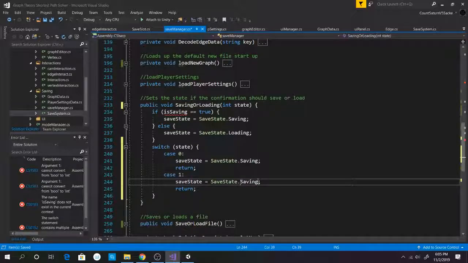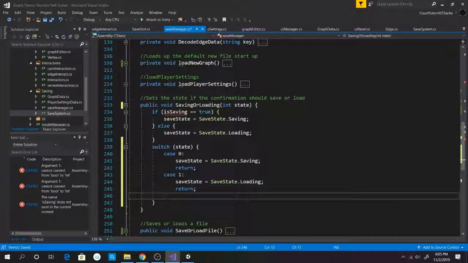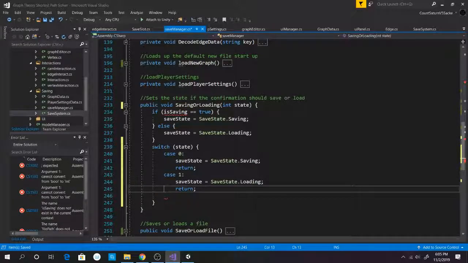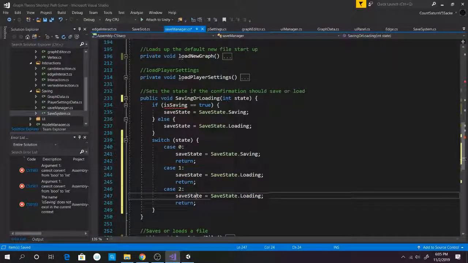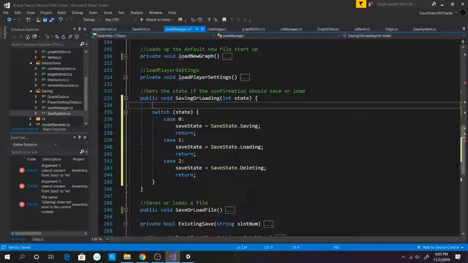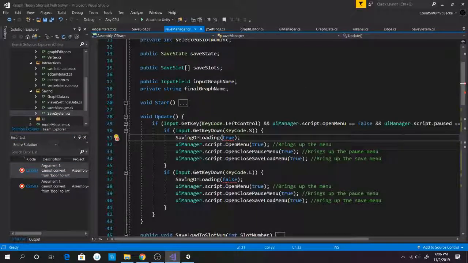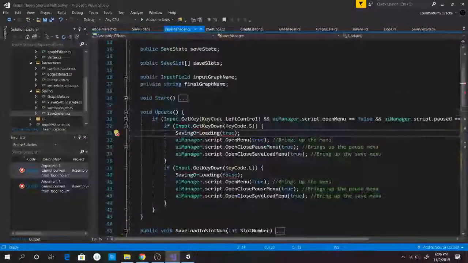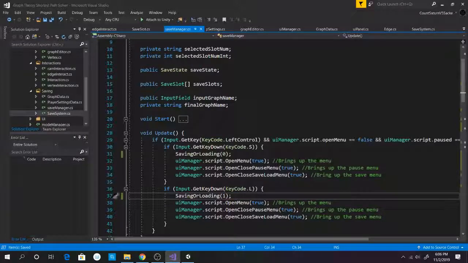Case 1, this one will be loading, and lastly, this one will be deleting. There you go, and we can get rid of this. Then in the save manager, this will be set to 0. If loading, then we'll do that.